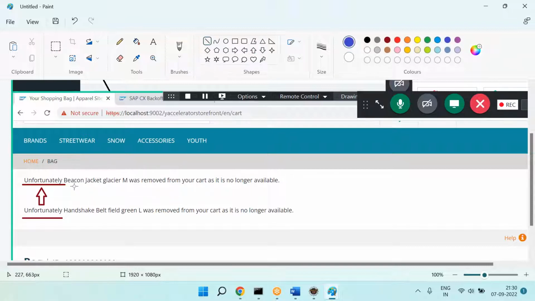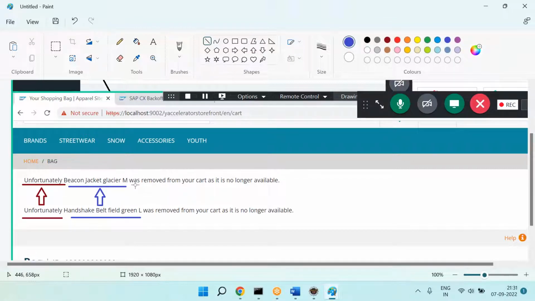Can you observe here? This is the product name. Are you guys observing? Yes, name and size also. Unfortunately is common. After that, the product name. Then you have some more message again, which is common.